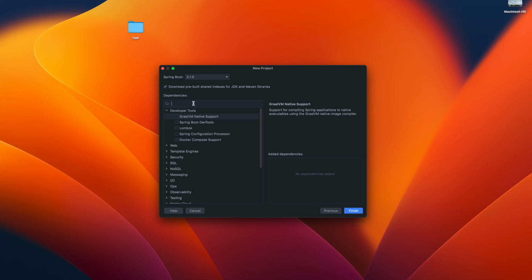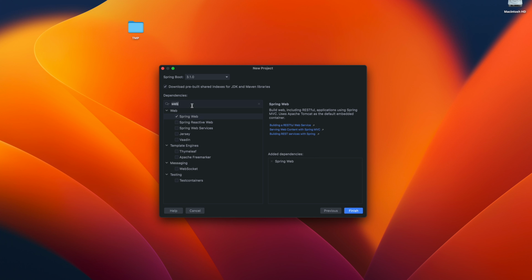We need to add some dependencies. We're going to use Spring Web, and JPA to interact with the database. The Spring Data JPA offers us Hibernate, so Hibernate is gonna talk to the database via repository, and we're going to be able to retrieve data from the database or save data into the database and all sorts of interaction related to the database.